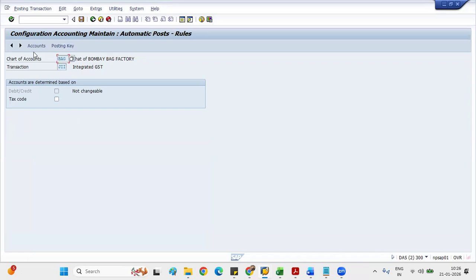But I have assigned a single tax account for all the tax codes, bifurcated on the basis of CGST, SGST, and IGST. Clear? Or do we have any query? Now I'll check if these tax codes are working.